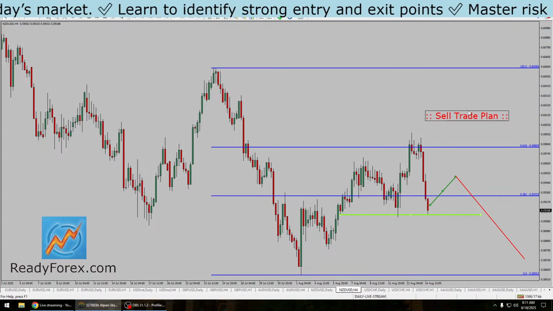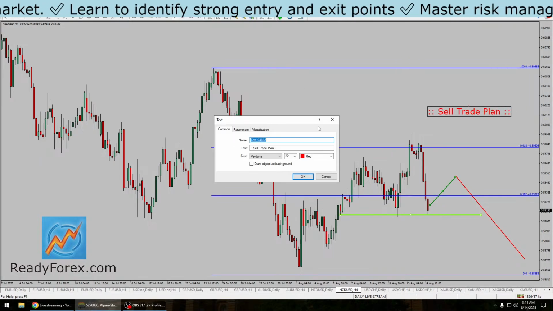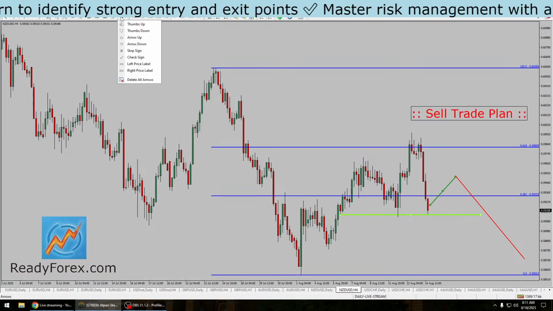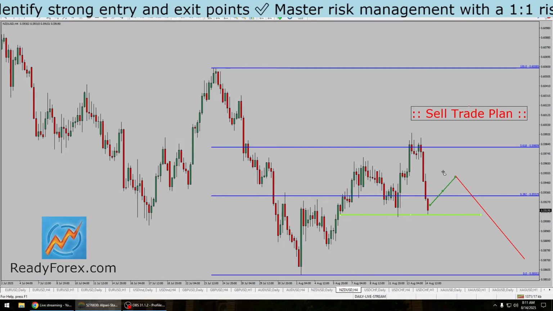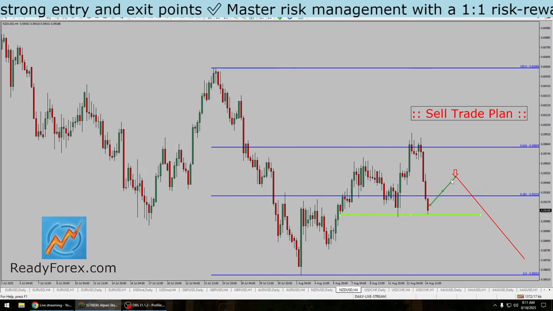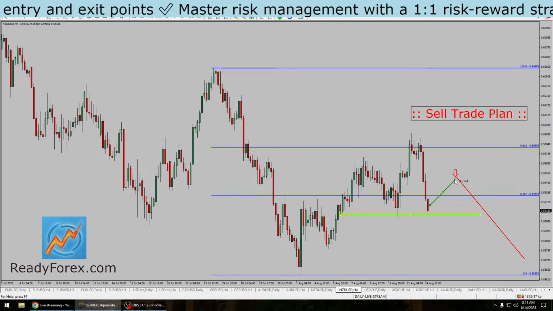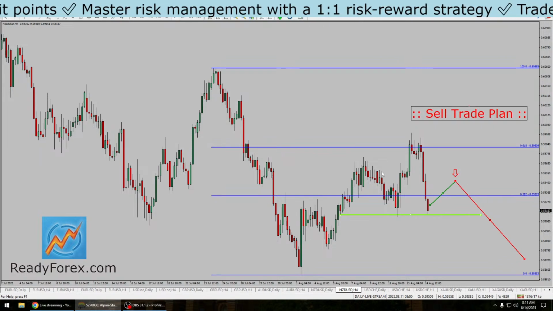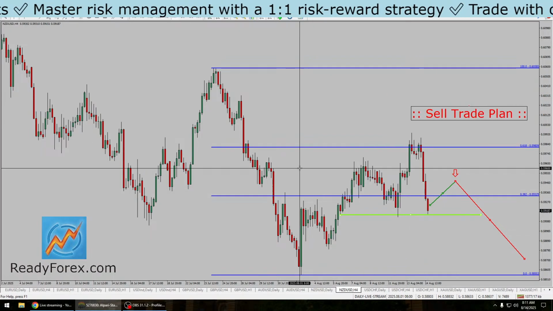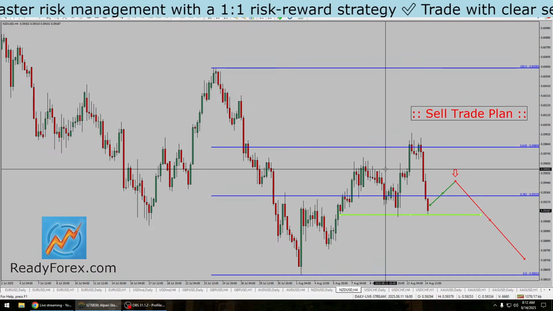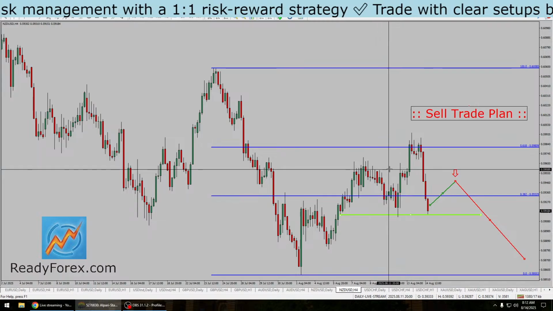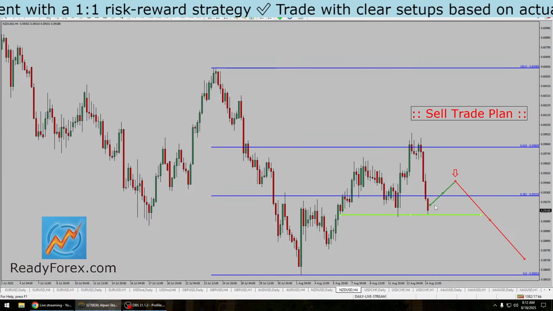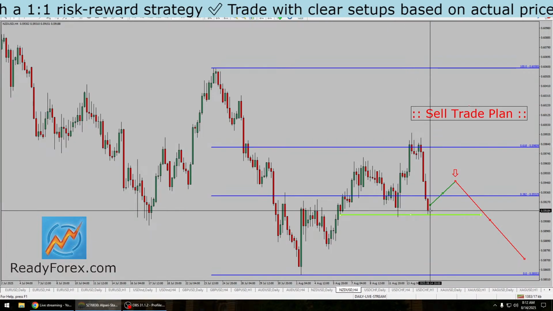And move this one up a little bit. And I'm going to mark or draw an arrow somewhere down over here, right around here. This whole thing could turn into some sort of a zigzag. Okay, that's the minimum. So do not sell at the price level.